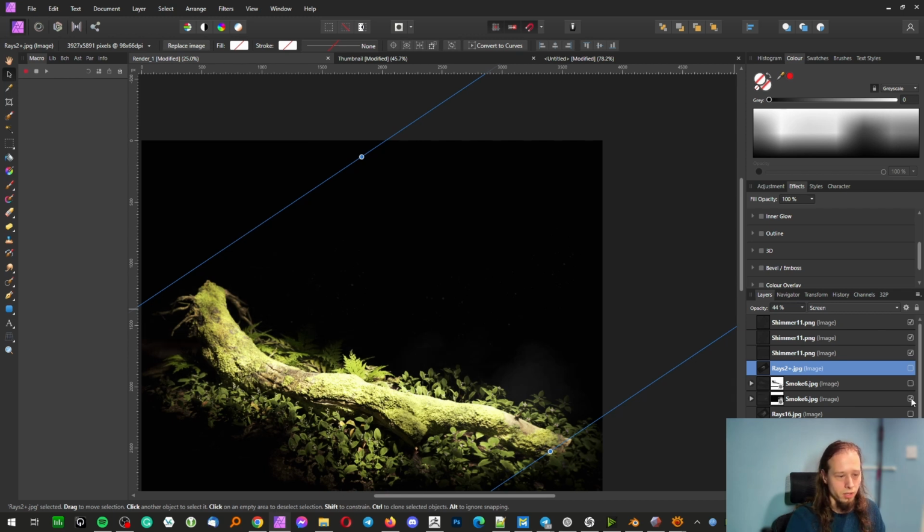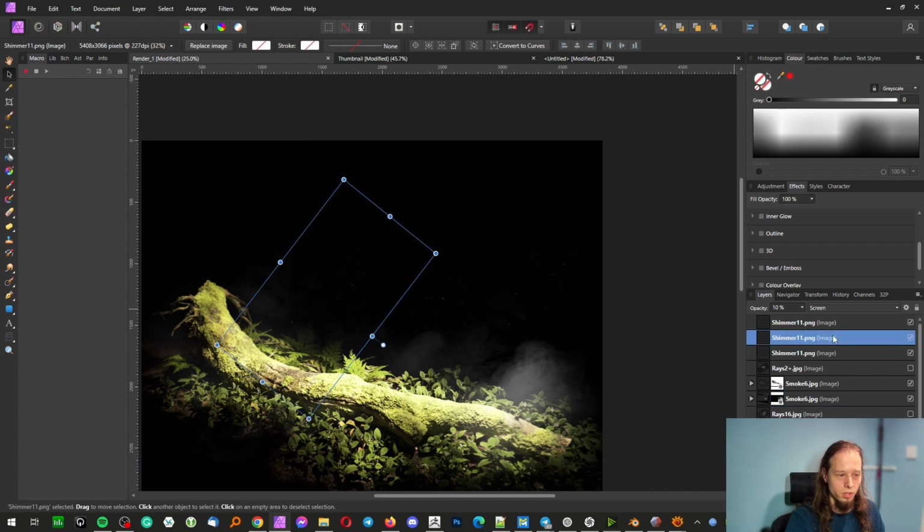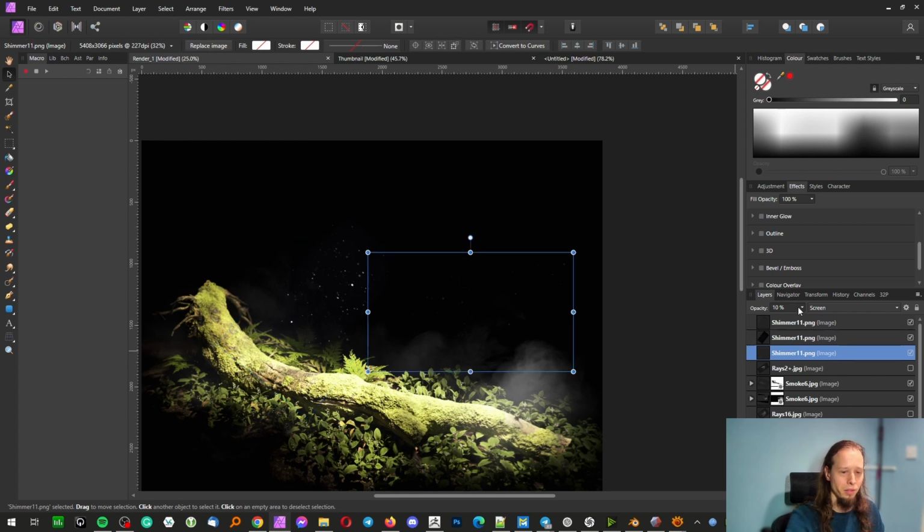It wasn't that complex, just add some smoke elements, lower the strength of the layer, and in the end I use small particles really lightly to add some play in the sun rays. So yeah, that's the process from A to Z.